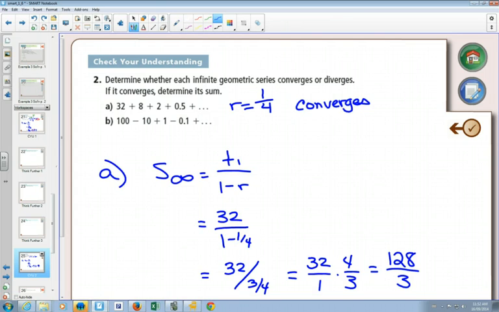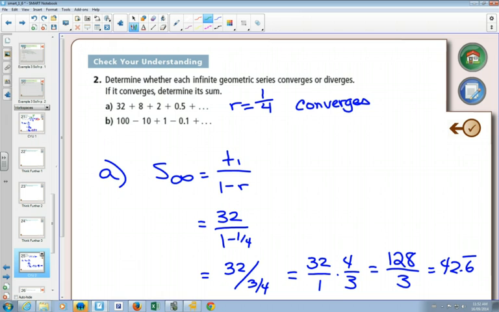I believe your answer at the bottom there actually gives a decimal, right? So if you type this into your calculator, you get 42.6 repeated. That's fine if you wanted a number. If you wanted to leave it as a fraction, you could. Yes, Andrew? Mine says 42 2/3. Okay, so sometimes with your calculator, it can print in math print or it can print in decimals. If you want it to be back in decimals, I'll show you after how to put that in. So there's example A.